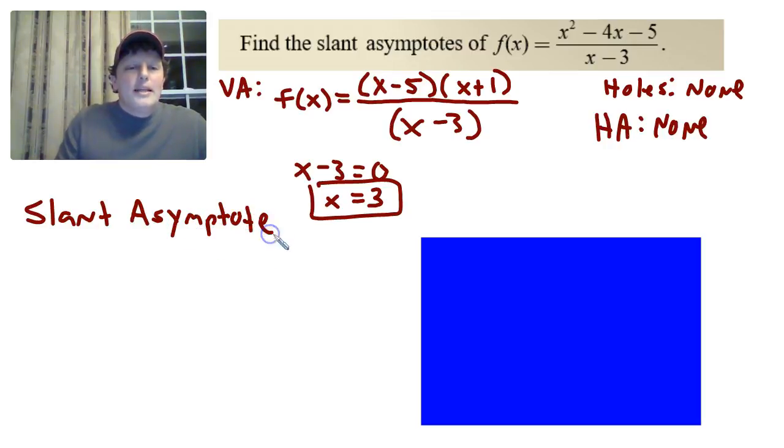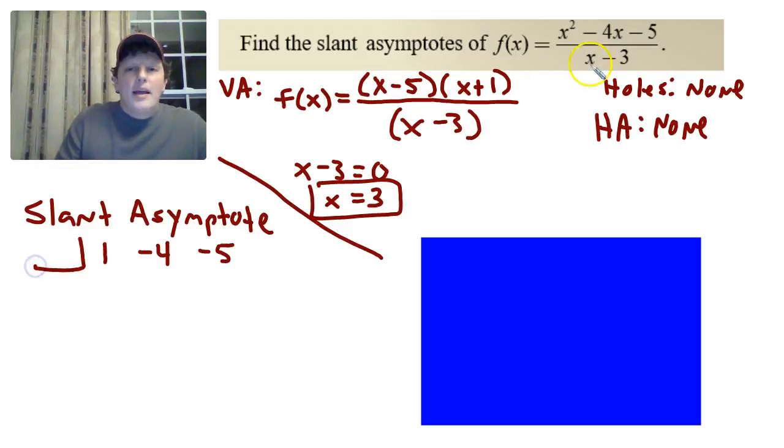To find the slant asymptote, I can either use long division or synthetic division. Well, in this case, I'm dividing by x minus 3. Synthetic division is going to be the easiest way to go, and you might have to take a second here to remember how to do that, but you'll probably remember it was pretty easy. We start with 1 in front of the x squared, negative 4 in front of the x, negative 5. We are dividing by not negative 3, but what the solution to x minus 3 equals 0 is. We're dividing by positive 3. Remember, x minus 3 would be a factor, 3 would be a solution, and we divide by the root of the solution.